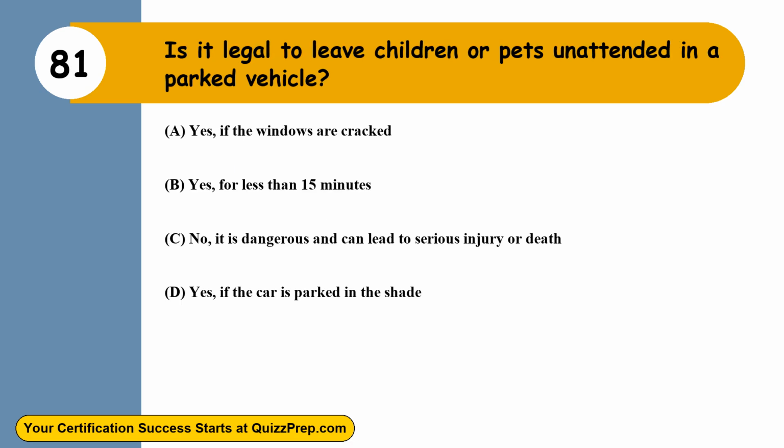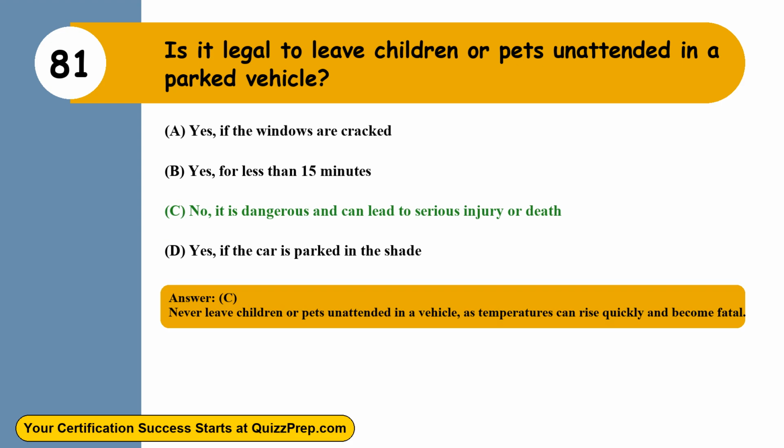Question 81. Is it legal to leave children or pets unattended in a parked vehicle? Option A, yes, if the windows are cracked. Option B, yes, for less than 15 minutes. Option C, no, it is dangerous and can lead to serious injury or death. Option D, yes, if the car is parked in the shade. The correct answer is option C. No, it is dangerous and can lead to serious injury or death. Never leave children or pets unattended in a vehicle, as temperatures can rise quickly and become fatal.